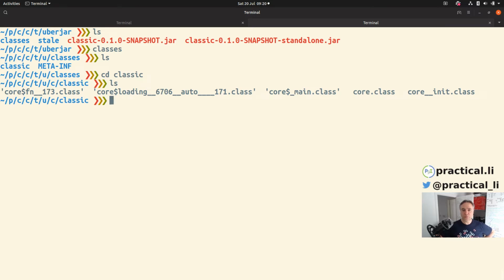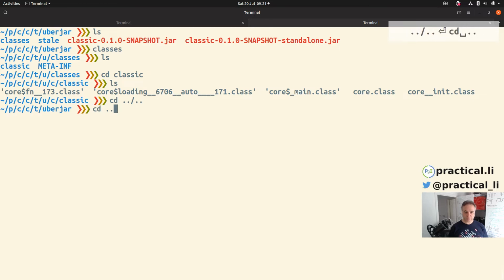When you evaluate a file, when you evaluate some expressions that define code, you might see similar kinds of names, especially for inline functions. But we see we've got a core class and a core init class, and because they're just Java bytecode, we can run them from the Java command line.